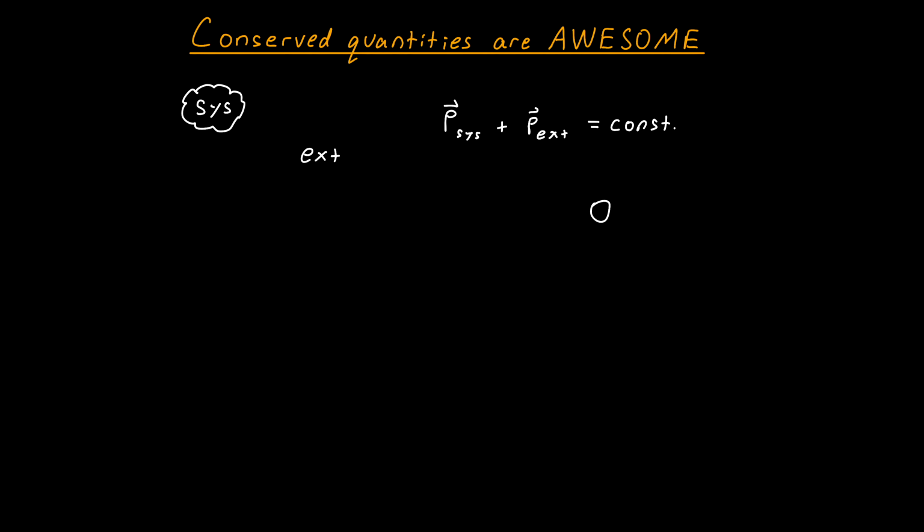Let's say we have some astronaut in outer space, and the only thing that he's interacting with, so the astronaut is our system, we want to track his position over time, and the only thing he's interacting with is, let's say, a little hammer in his hand. That's probably not how you draw a hammer, but that's okay, don't judge me.